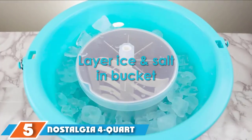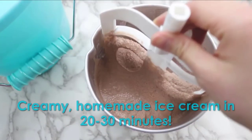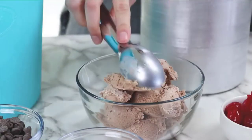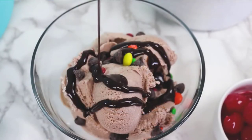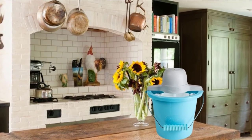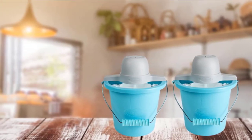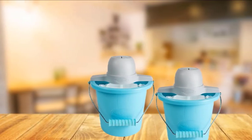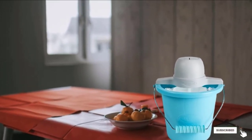The number five position is held by the Nostalgia 4-Quart Electric Ice Cream Maker with Easy Carry Handle. If you like the idea of an old-fashioned ice cream maker and want to make large batches, this fun machine is the one you're looking for. Just like old-style ice cream makers, this uses ice to freeze the ice cream, but the cranking mechanism is electric so you don't have to work so hard. The ice bucket is made from plastic and doubles as a storage container with the included lid. For easy transportation, the machine has a handle and the motor locks when power is off so all parts stay secure. The interior wipes clean easily. This makes up to 4 quarts of ice cream, so you'll have plenty for parties, and customers rank it highly because it's so easy to use and operates quickly.